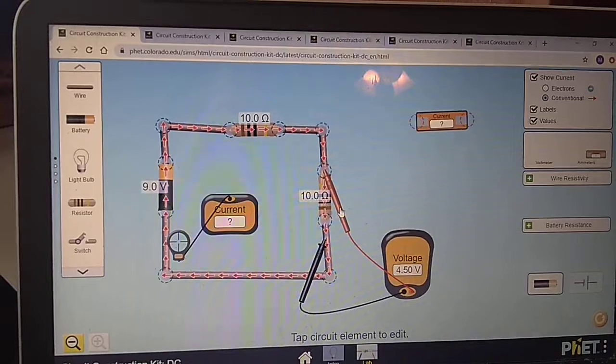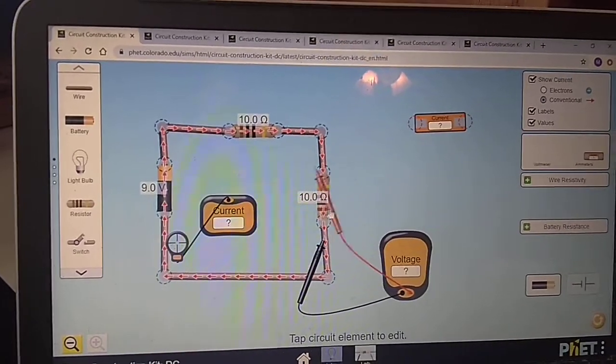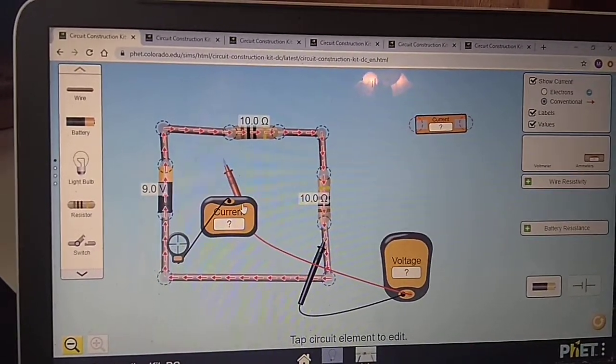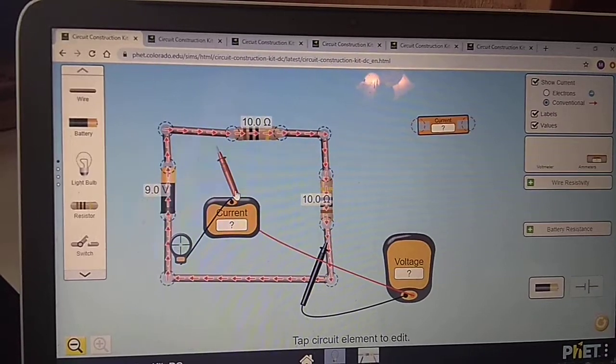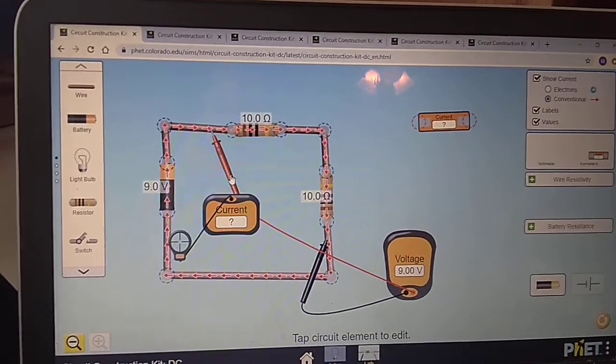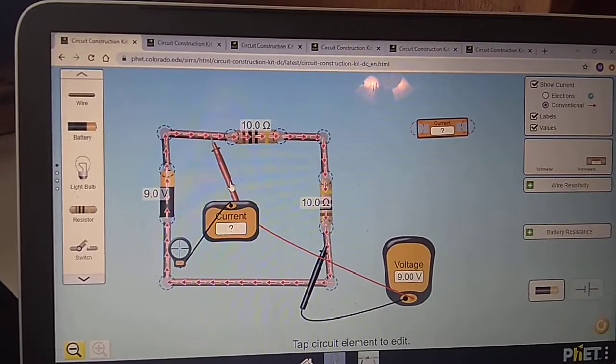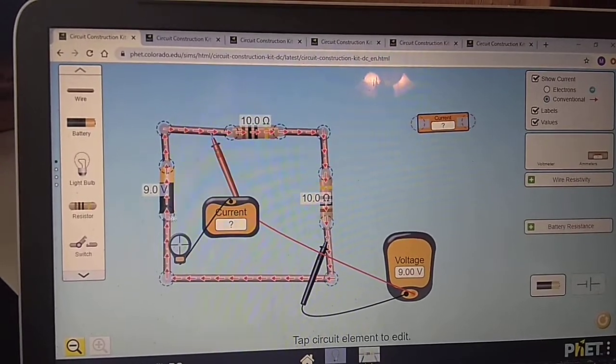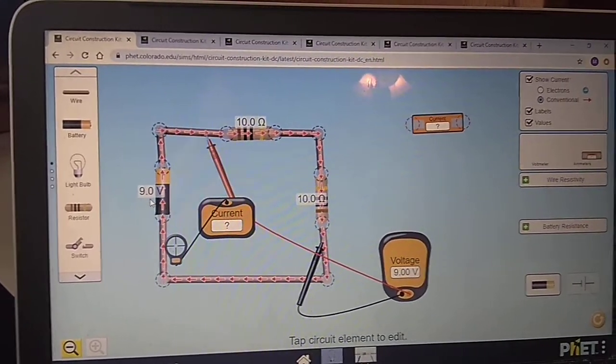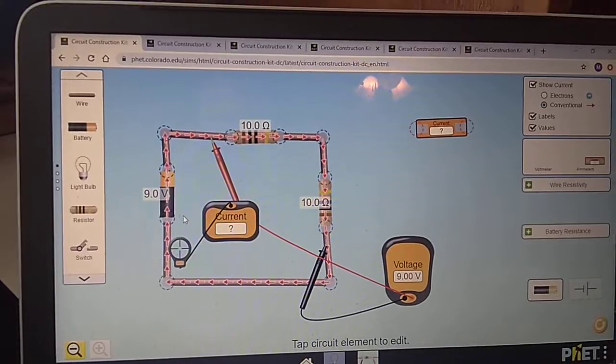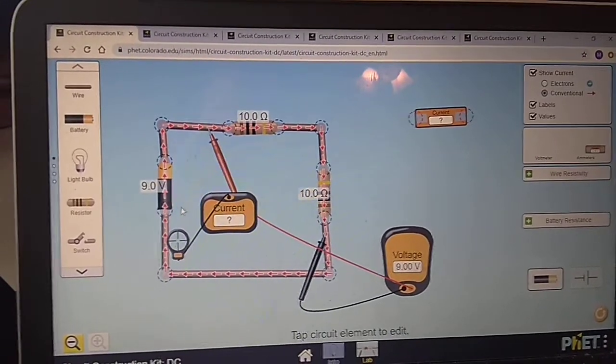As a matter of fact, if I look at the voltage drop across both, so I put the red lead before the first resistor and the black lead after the second resistor, I get the sum, 4.5 plus 4.5 equals 9 volts. And if you look at the battery, this is a 9 volt battery, meaning that current that flows through the battery has a voltage gain of 9 volts.